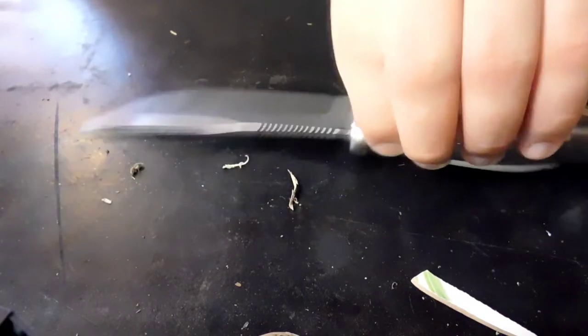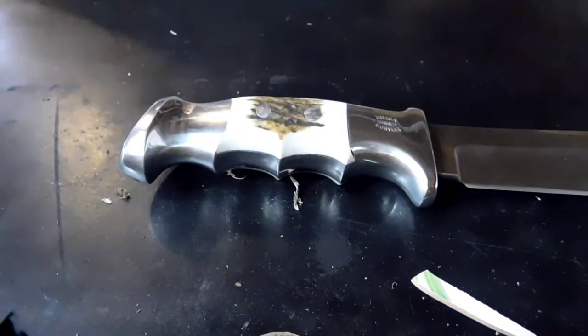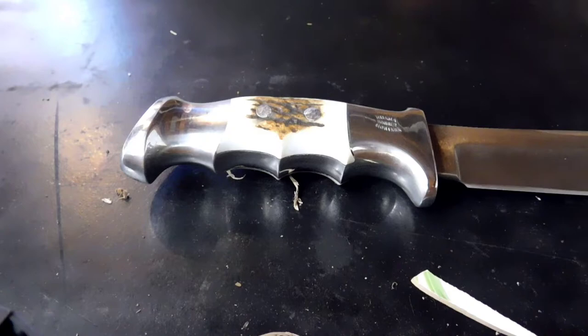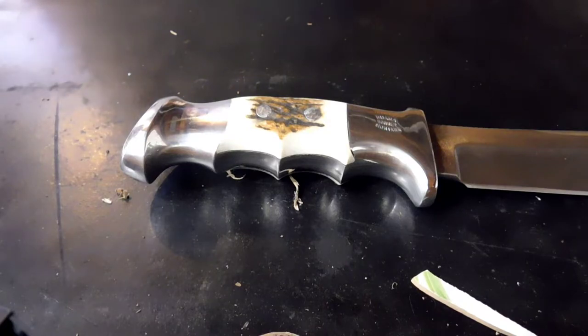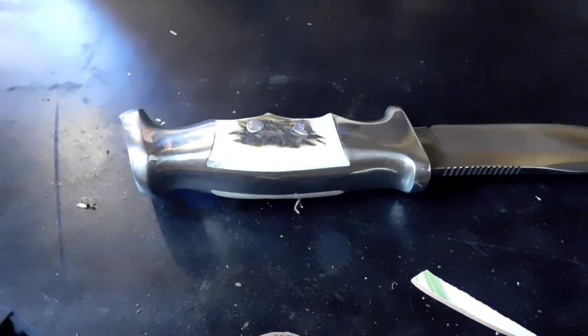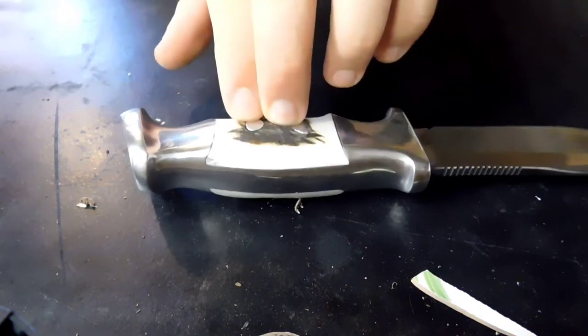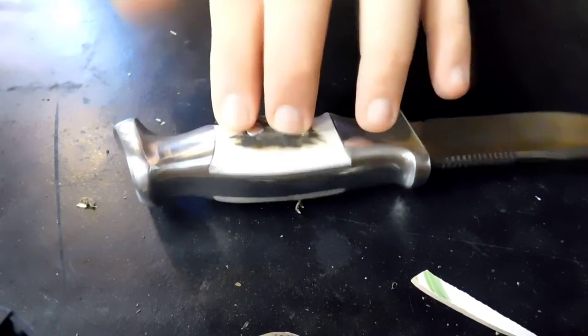As for the rest of the knife, the handle is actually one solid piece of cast aluminum. It is cast onto the stick tang and that makes it incredibly durable — it's not going to slip, it's not going to break if the rivet strips. It's going to be solid as long as you can hold it. It does have two panels of Elkhorn insert material and the only thing these rivets hold onto the knife are these panels.